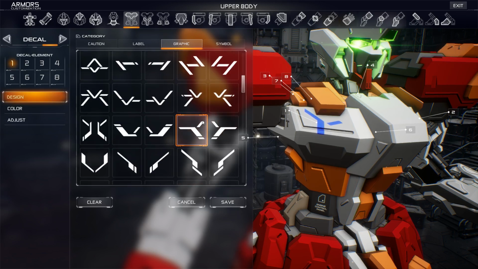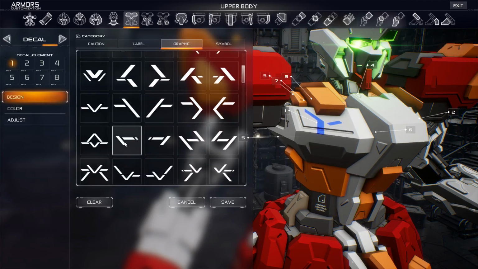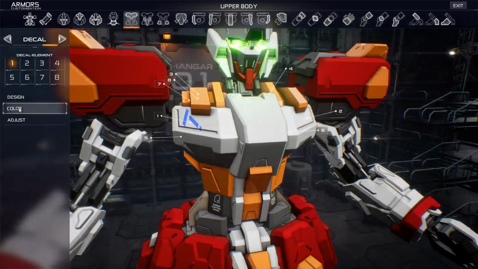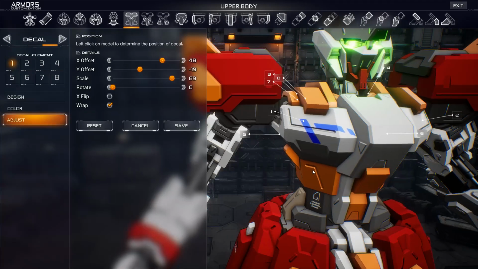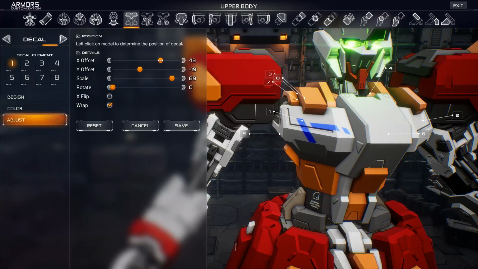So maybe that, or even that would probably work. Right, so we save that. We do adjust, and this is the crazy thing because we can just adjust like this. So we can adjust that. It's about, say there, scale it up, and then we can go crazy with the offsets. It is nuts. It is really nuts. We can wrap it round. We'll put it on the torso about there. Right, and then we can go.